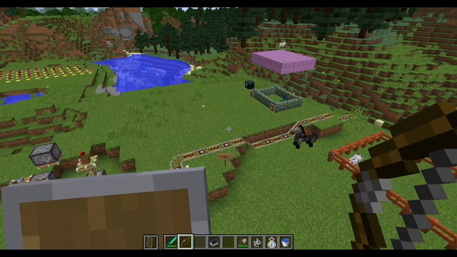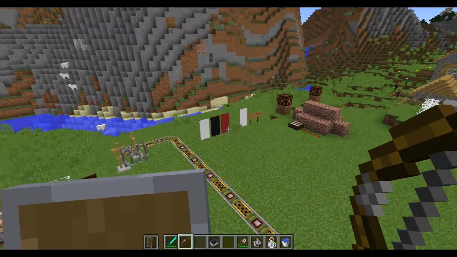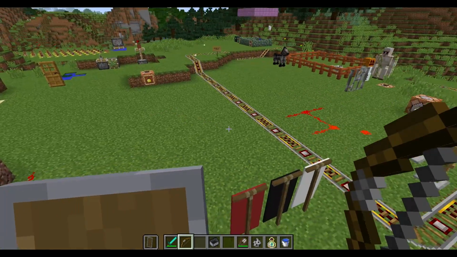And shulkers, there's a bug with them. They now deflect arrows on all sides, including their top. They used to not be able to deflect certain things like that.